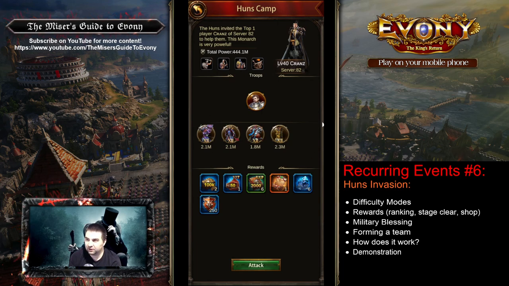But here for the level 10, you can see that they have Martinus, that is the wall general. And they have 2.1 million tier 12. That looks like ground, and then 2.1 archers, 1.8 cavalry, 2.3 siege. This one is quite a bit harder, especially in hell mode. I'm thinking because there's a wall general, but regardless, it is more difficult.